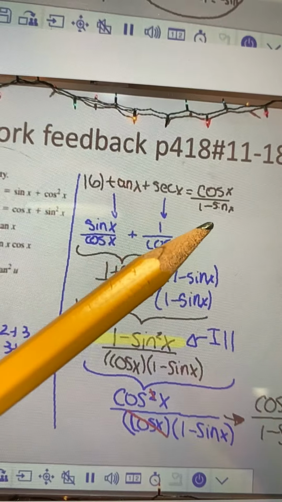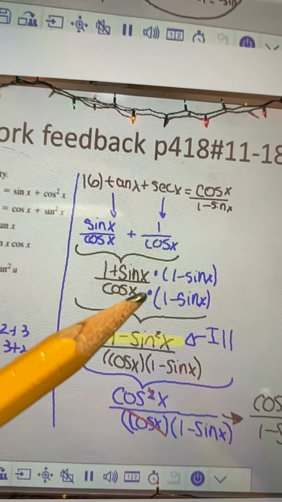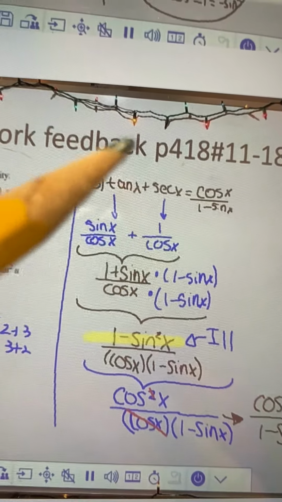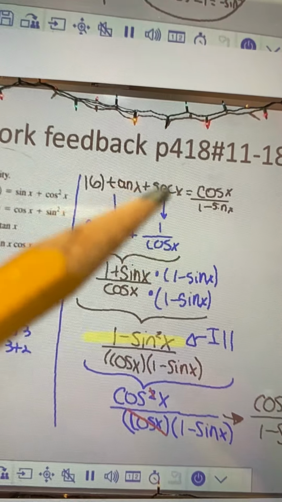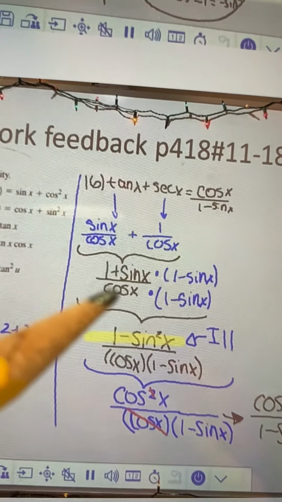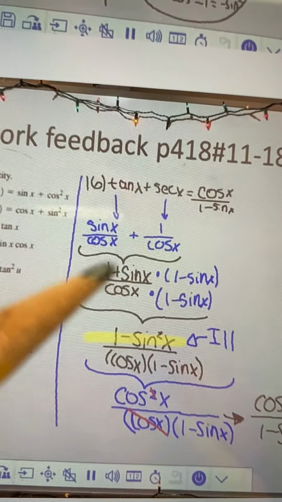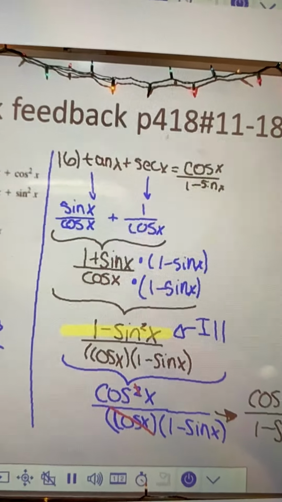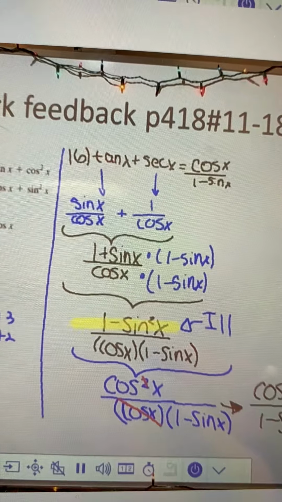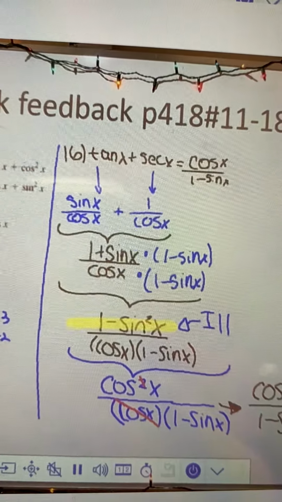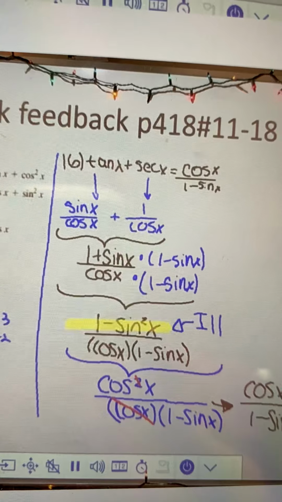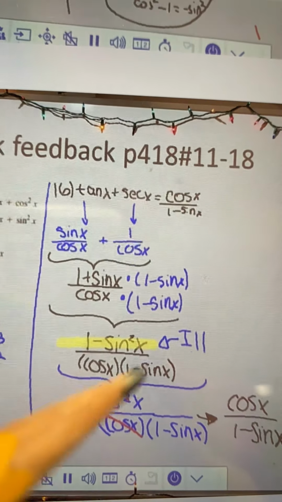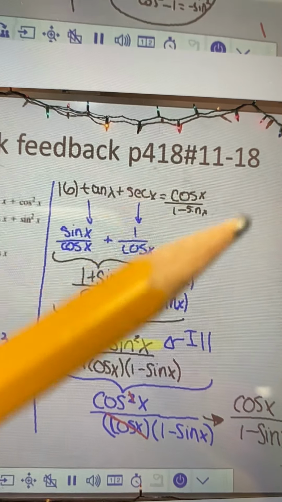Why? Because it shows right here, and I did not get it when I rewrote tan and secant as sine over cosine and 1 over cosine. So I didn't see what I wanted yet. It's similar to the idea of multiplying by a conjugate in imaginary numbers, if you came across that in Algebra 2. Also similar to the idea of rationalizing. That's why we multiply top and bottom by an expression that didn't show yet, but we need it.